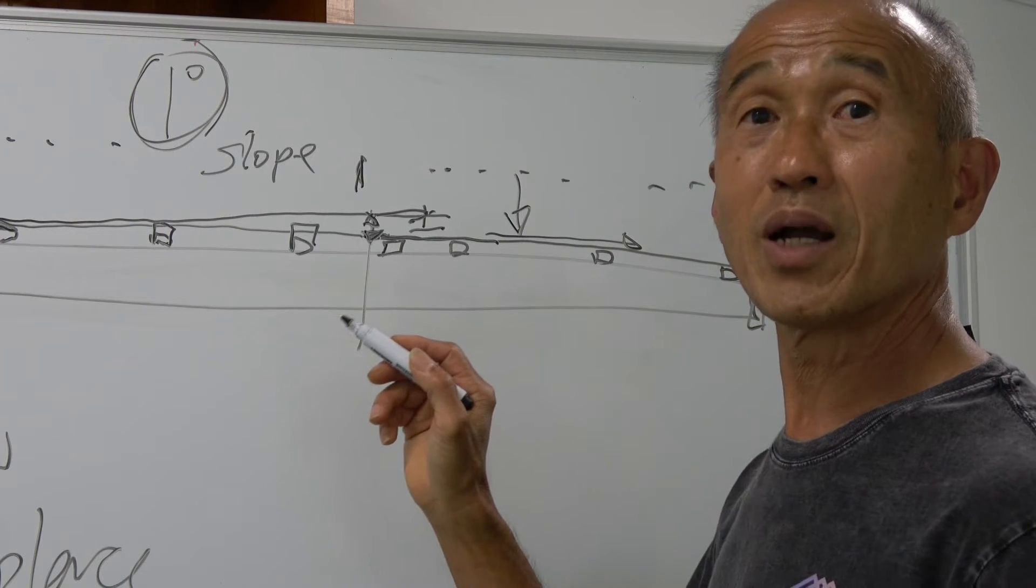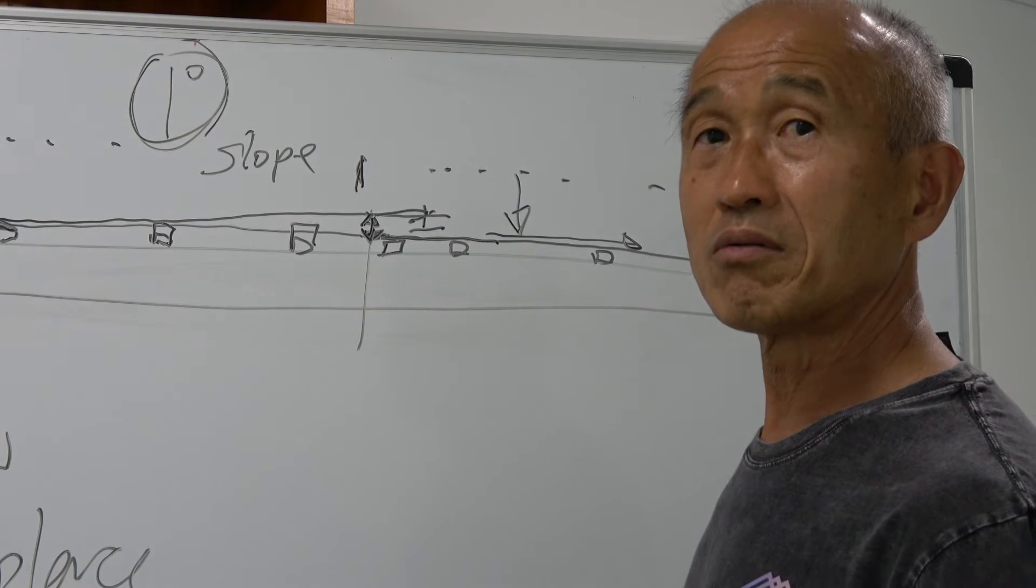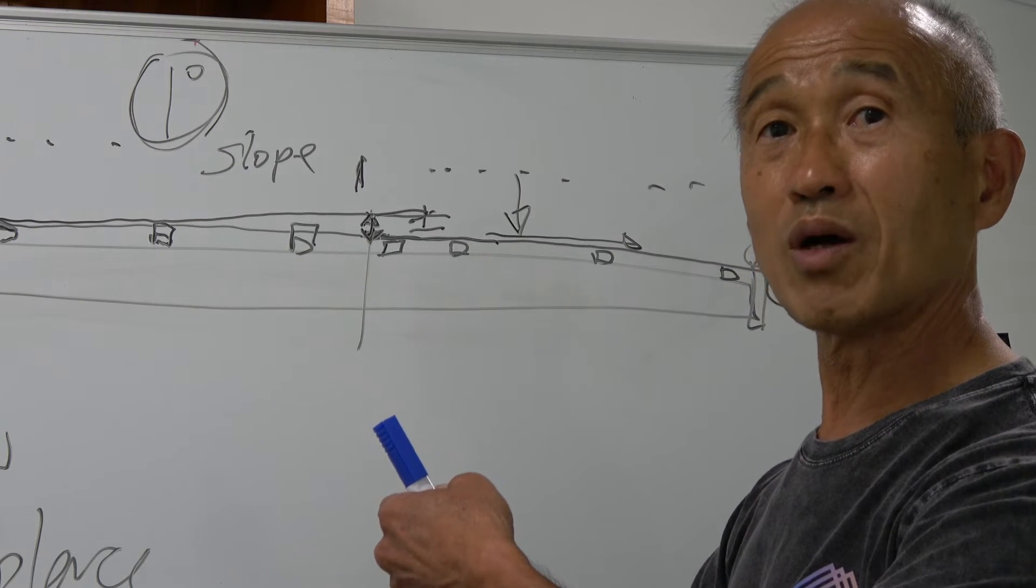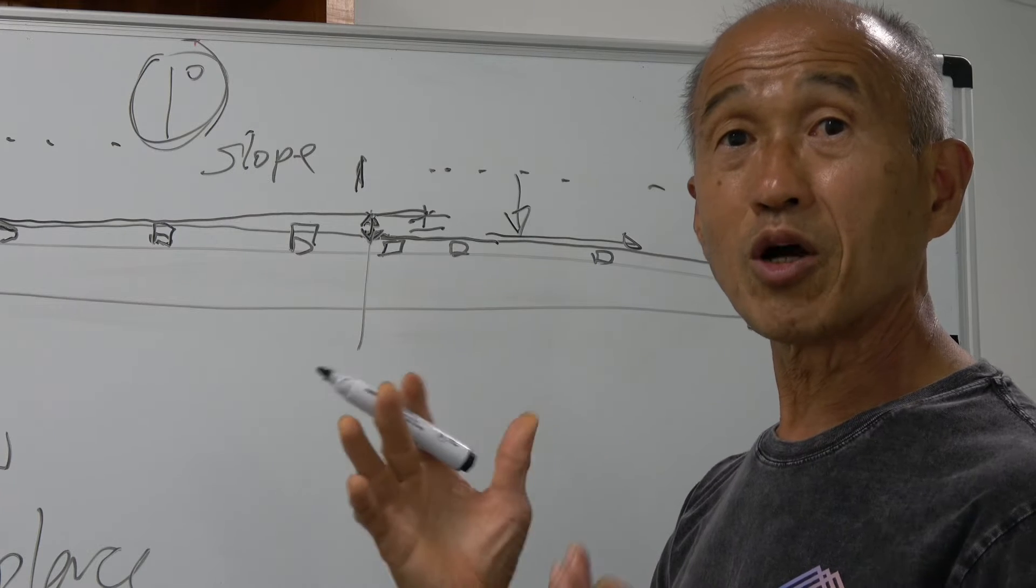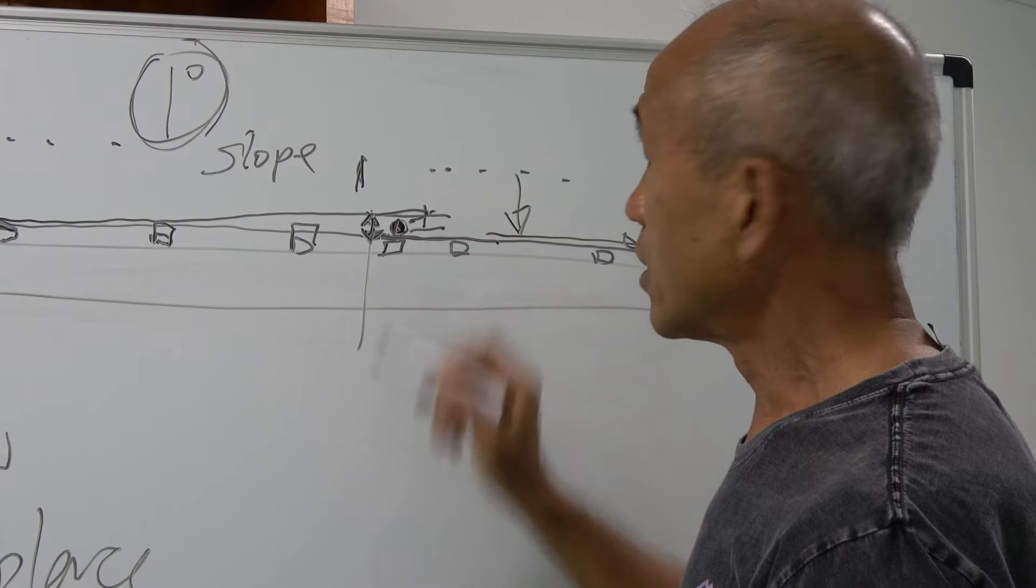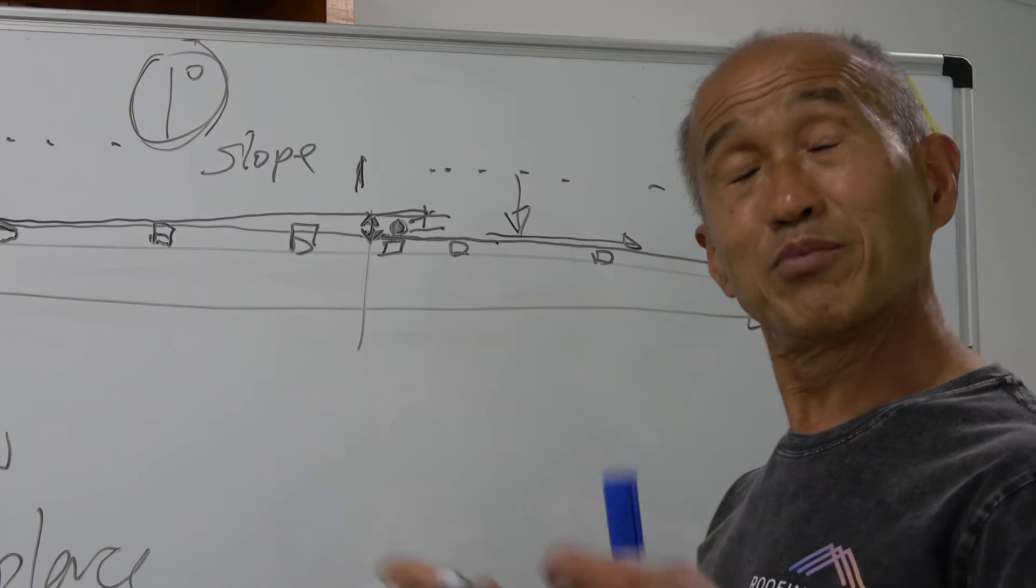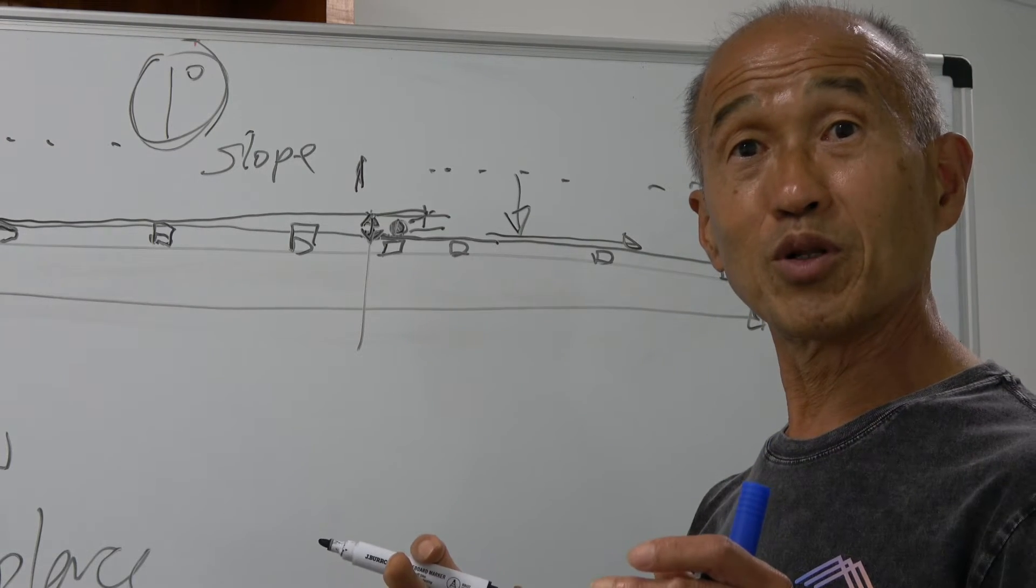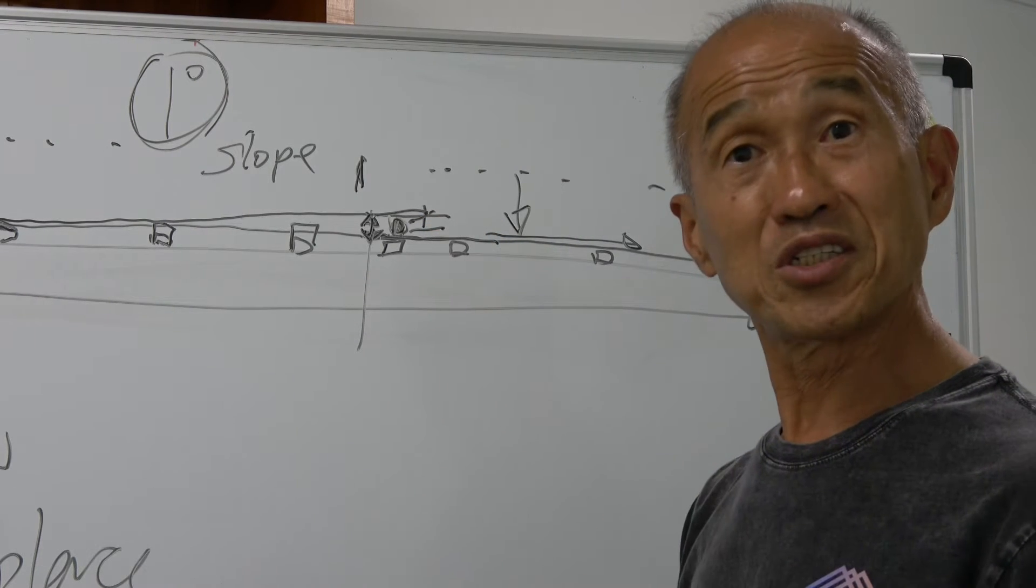So you may ask what's the advantage on creating a deliberate step in the roof rather than using the proprietary joining system of a clip lock roof. For me there are two main reasons. You don't have to bother with the expensive joining material, and two you can deliberately design this step joint to be bomb proof and not be susceptible to leakage like the proprietary systems.